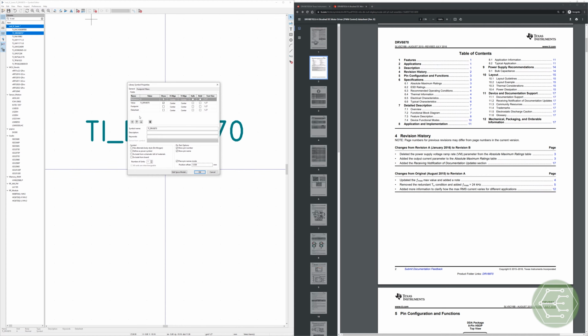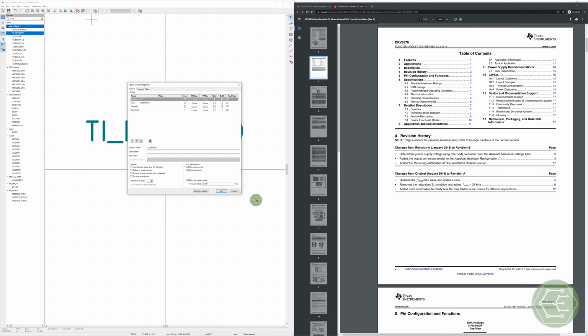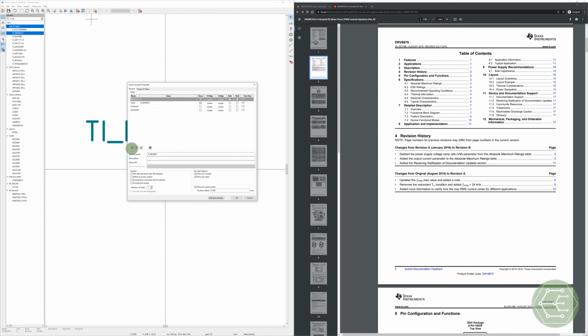And we're going to pull up the symbol properties. There are a couple of fields that I have started to add, and these are not mandatory by any means, but this is just good practice. So at a minimum, manufacturer. Some people will spell out manufacturer; I just prefer a shorter prefix. I do MFG for manufacturer. And then again, manufacturer part number, which you could spell out, but I prefer an abbreviation, which is just what I have done in the past.